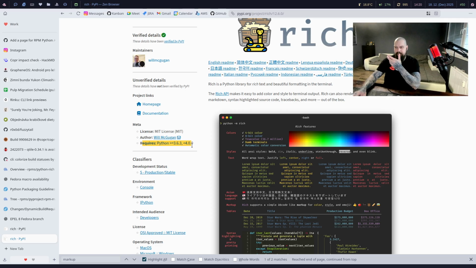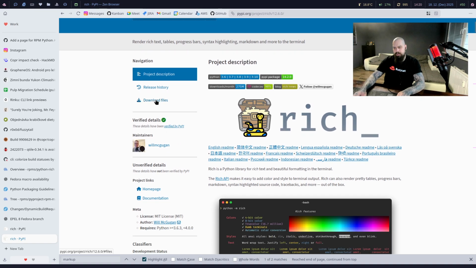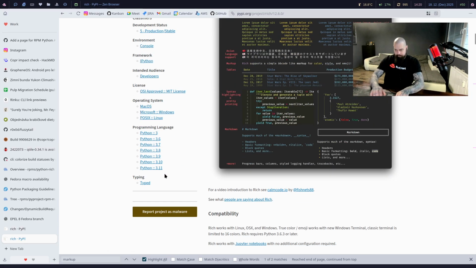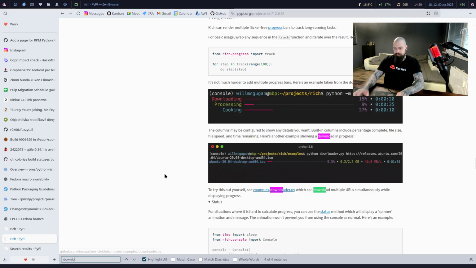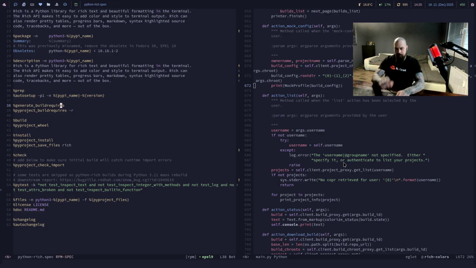Would this specify only Python, or would it specify the actual ones? You know what? We will do it this way. Where is the download? I want my download button here. Sure. This is it. So we are going to open downloads.